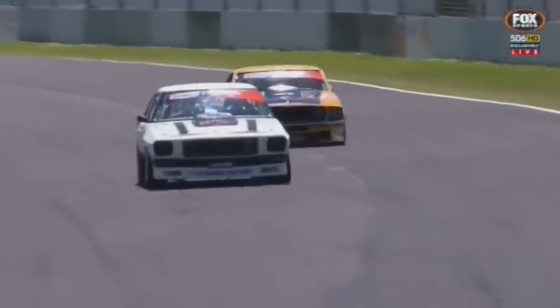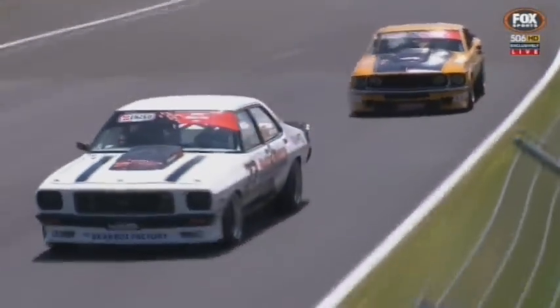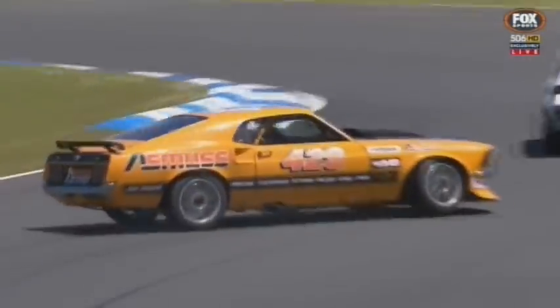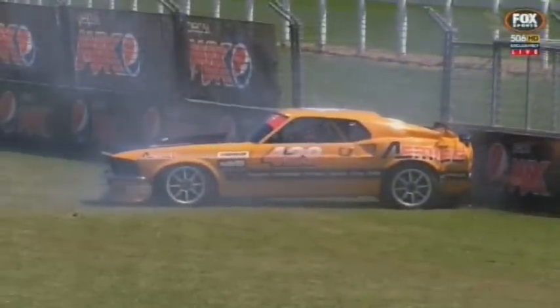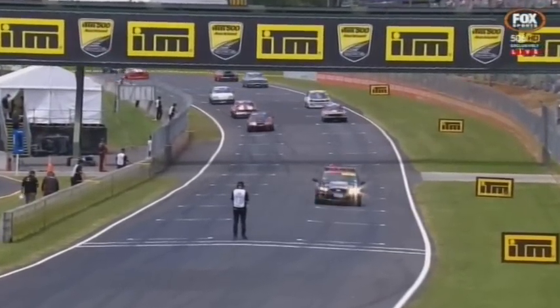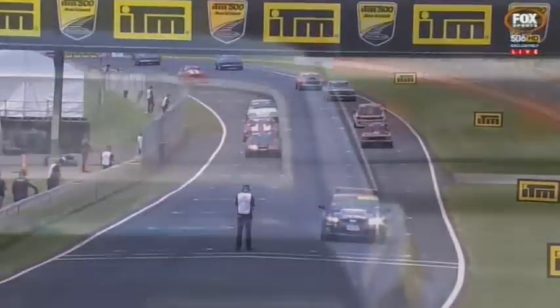Chasing Wixton earlier on — it's just a case of getting the power down too early at the run out of turn five. It wasn't a pleasant one. He got the right-hand wheel over the top of that kerb, and that's a dangerous thing to do. All the drivers know that. It caught him out — it turned itself into a hatchback. The leaf springs had actually folded up into the back of that car. It was damaged a lot worse than initially thought. It's probably shortened by at least six inches in the back.